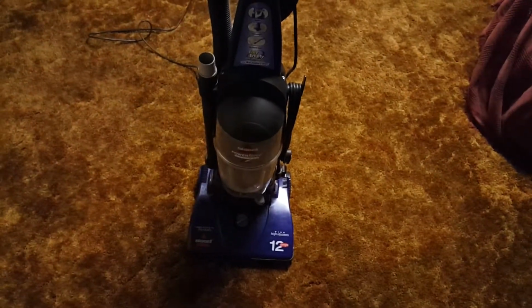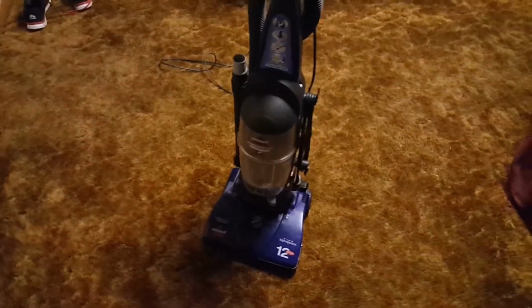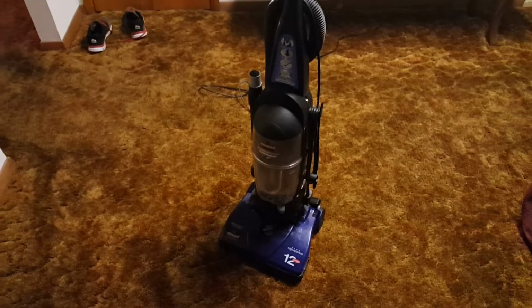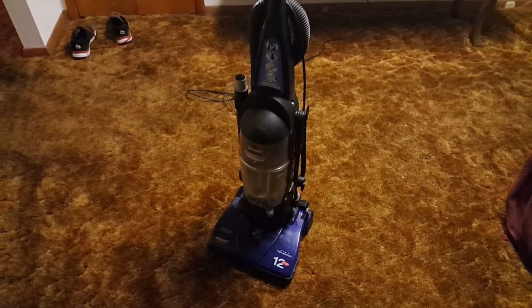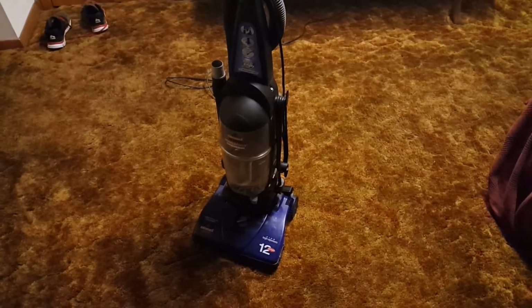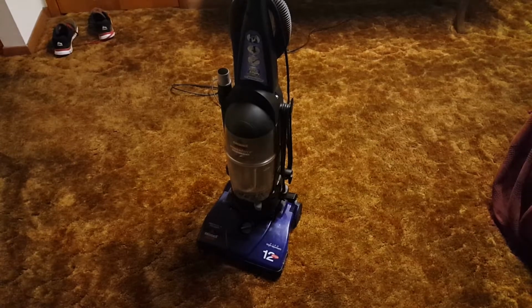So, that's the Bissell PowerForce Bagless 657R79-3 up and running. Not the best condition. Still needs some work. But it's a start. And, you know, considering I saved this thing from a landfill, that's definitely good. So, we'll see how this thing goes.